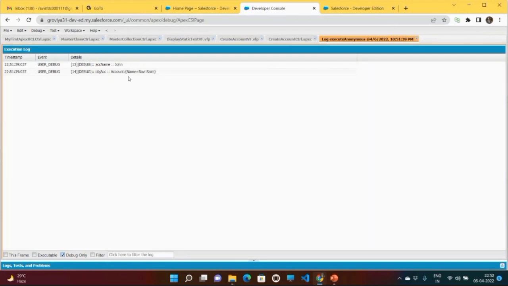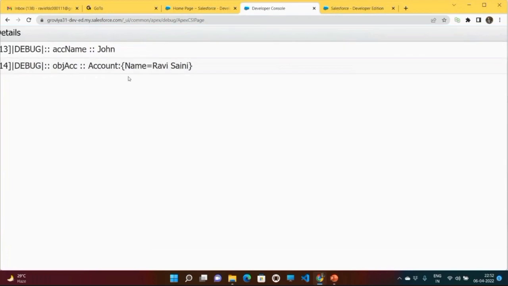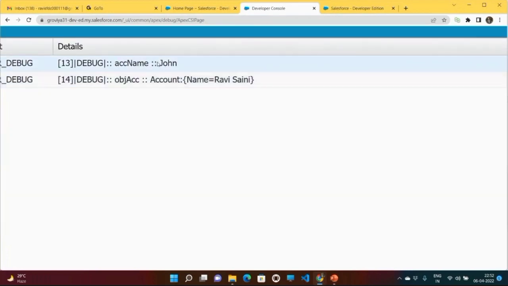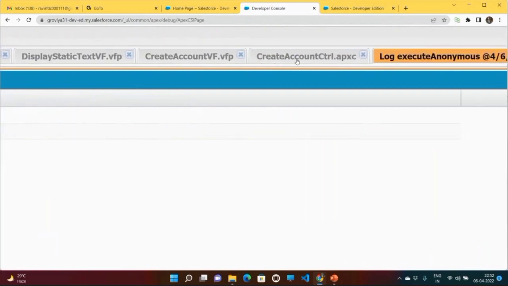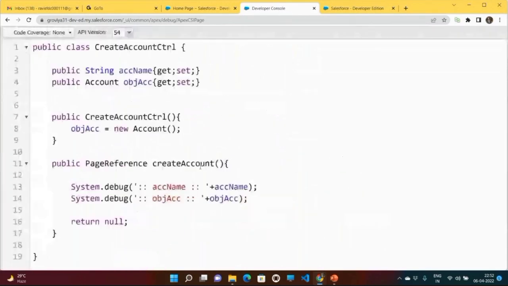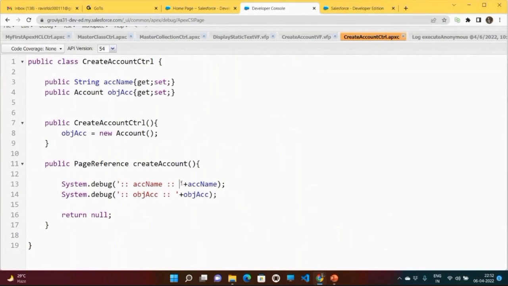And another thing is, in case you are confused, this is the custom text which I had put. Let me show you here. When I'm putting something in the code, that is the custom text. Just for the help text, you can simply put this, account.